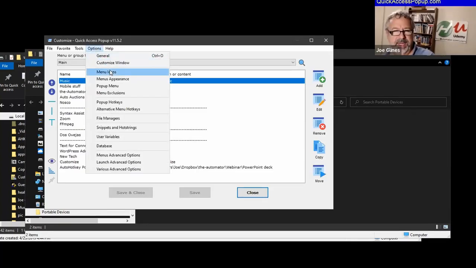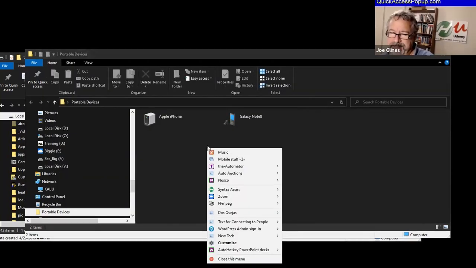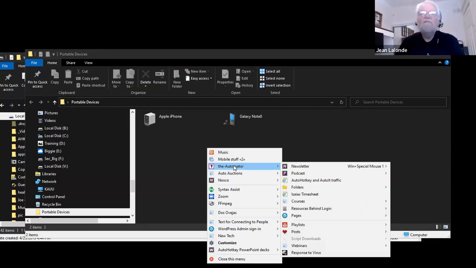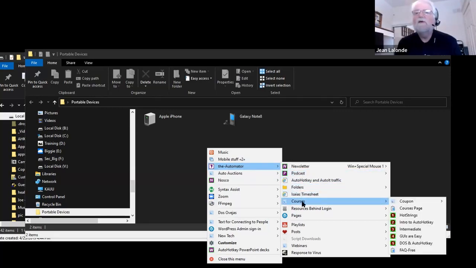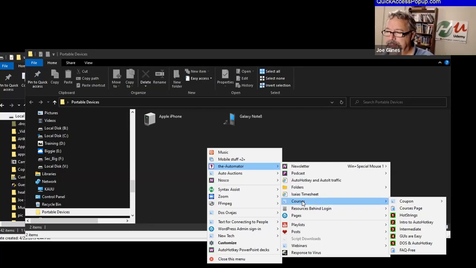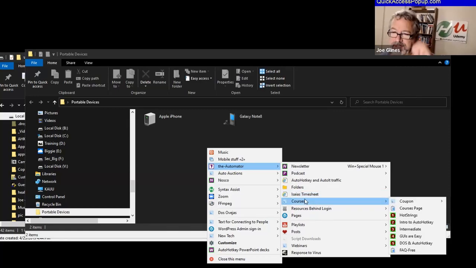Options, menu icon, is that what it was? Yeah. 16. Oh, wow, what a difference. So I have my menu like this because I don't have a very large screen. I'm not on a high resolution screen. So that's the way I prefer to have it. And if you look at the numbers that you add for your snippets, they look better that way. Yeah. Because it's probably the original size of your icon image. Well, I have an easier fix. I just go like this and then I'm like, oh yeah.